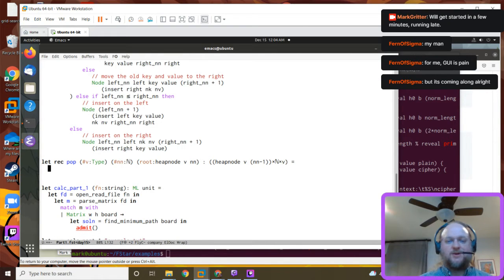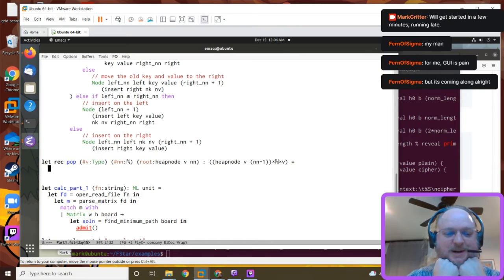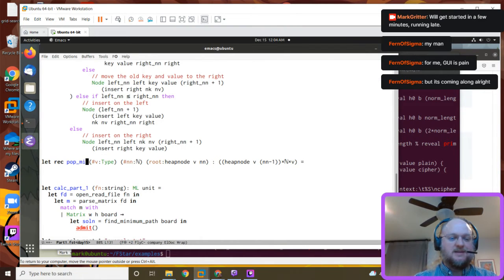Okay, so the easy part is finding which one we're going to pop. I'm going to call this pop min.